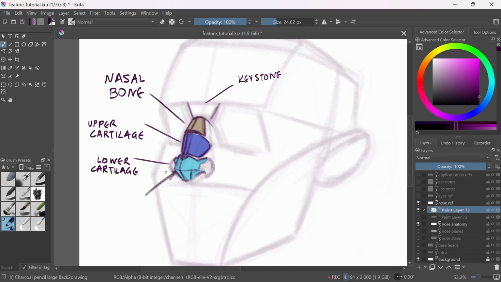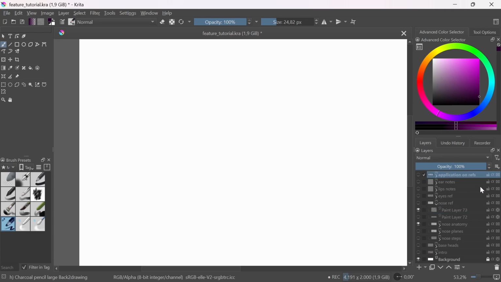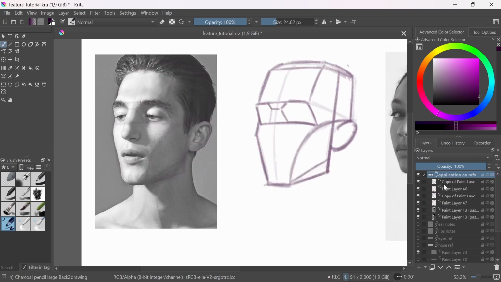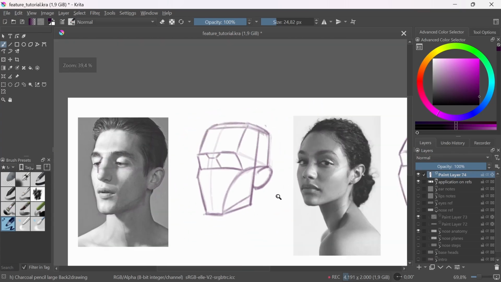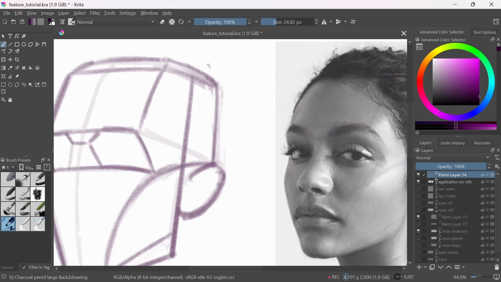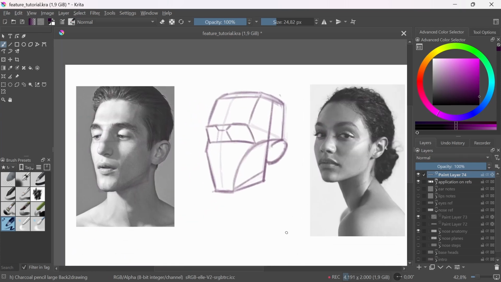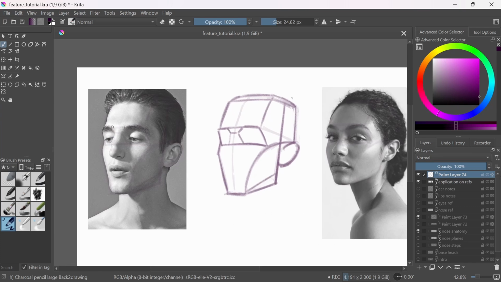where you can see this kind of ball we have. Then, based on this anatomy, we can see the differences between men and women in how the nose differs. For men, this cartilage, this upper cartilage and this bone here are much more prominent, but for women it's more like this. So if we want to draw our references based on what we see, we want to create a breakdown similar to this, where we go over the reference and try to find the different planes as I have on the left.